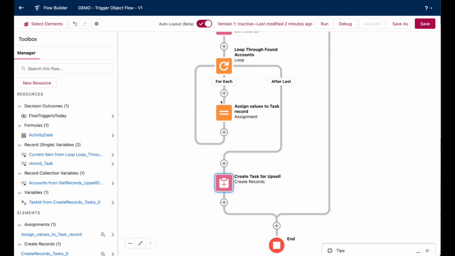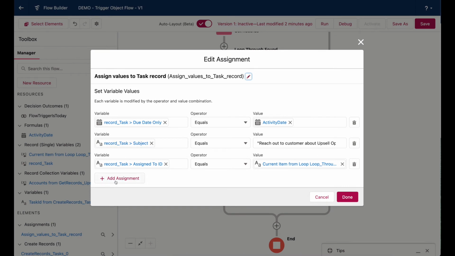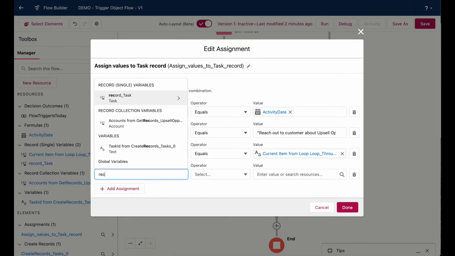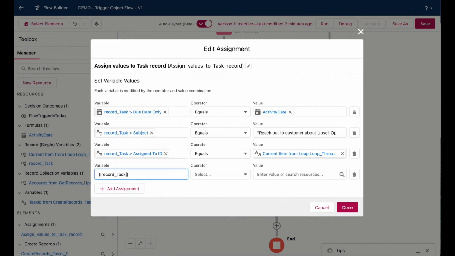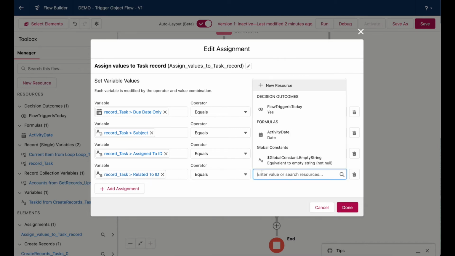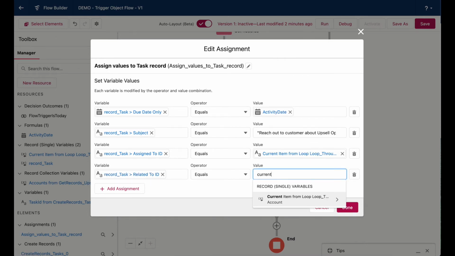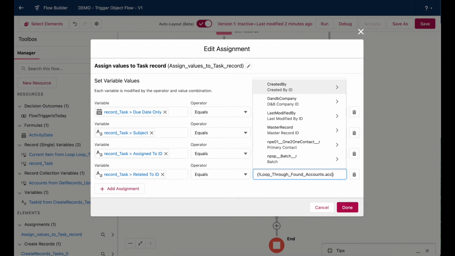Oh, right, the What ID. The last thing that I almost forgot to assign is the actual related to. This is the field that you would use to relate a task to an account. So let's say it's the current loop item ID.